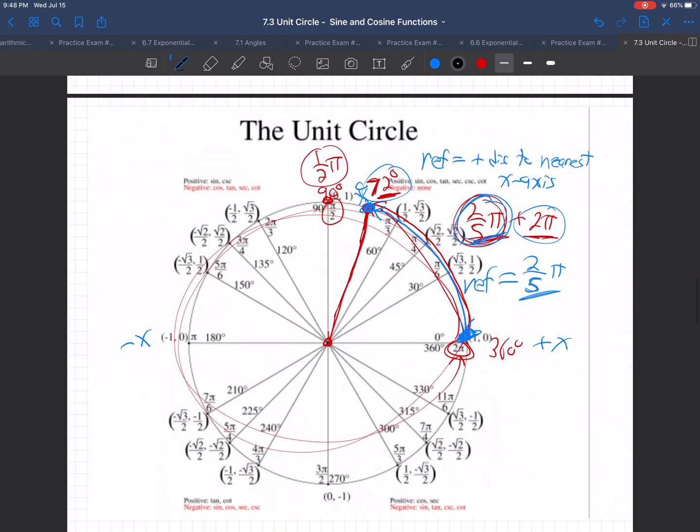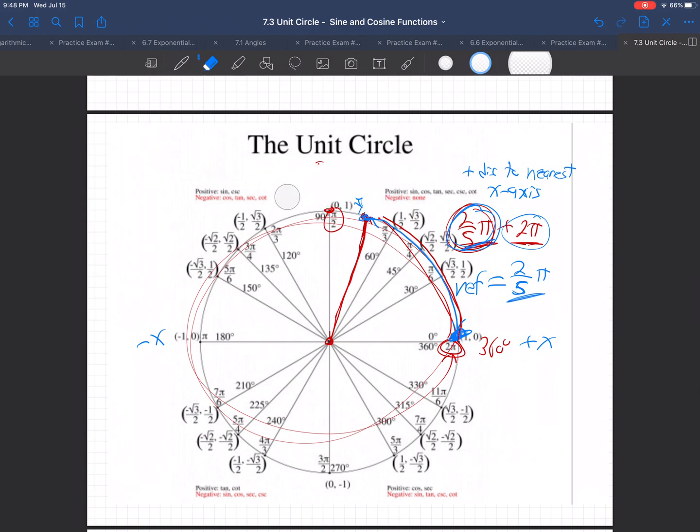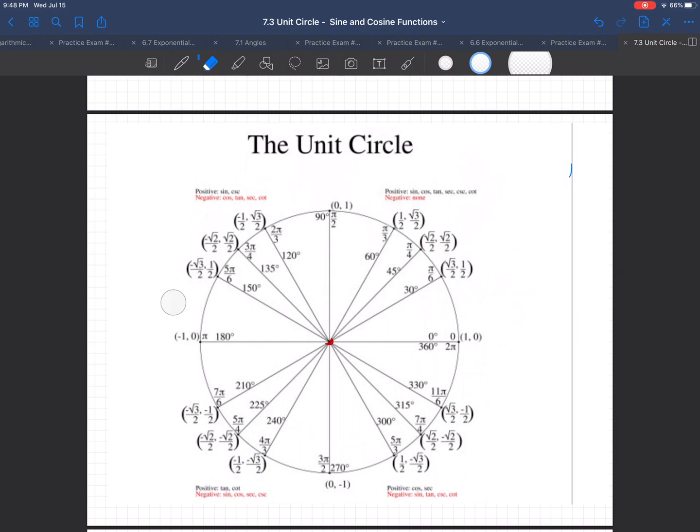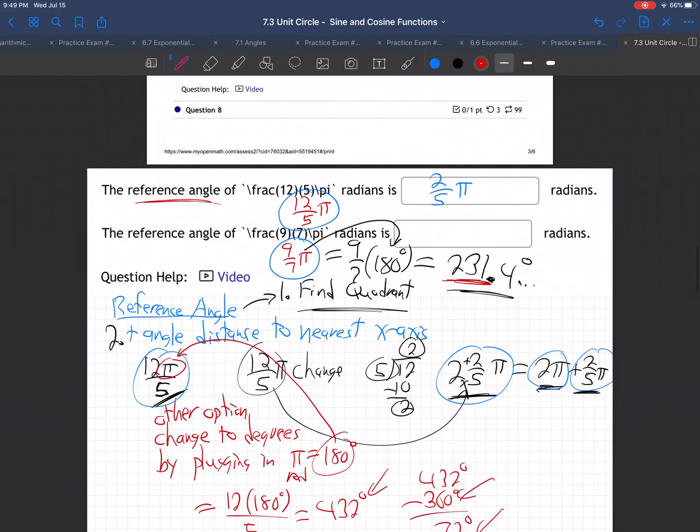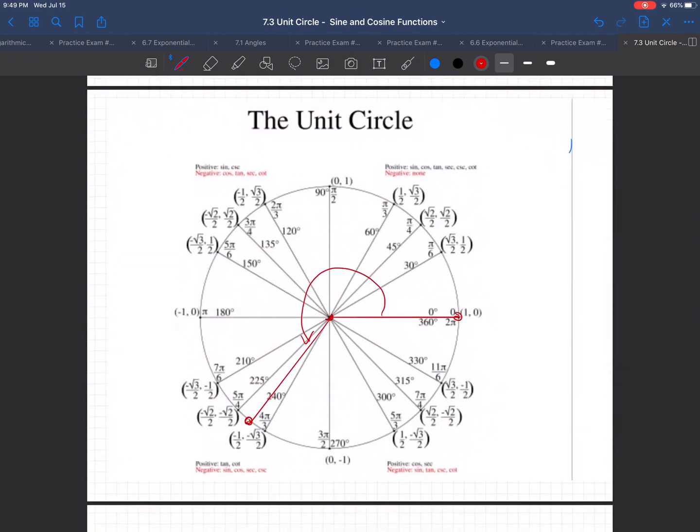Which quadrant's that? Let's go find it. 231 degrees. That's a little past 210, isn't it? So maybe a little past 225. It's kind of right in the middle between these guys, isn't it? And that comes from 0 degrees. So from there to there is our angle. It's about 231. Good enough.